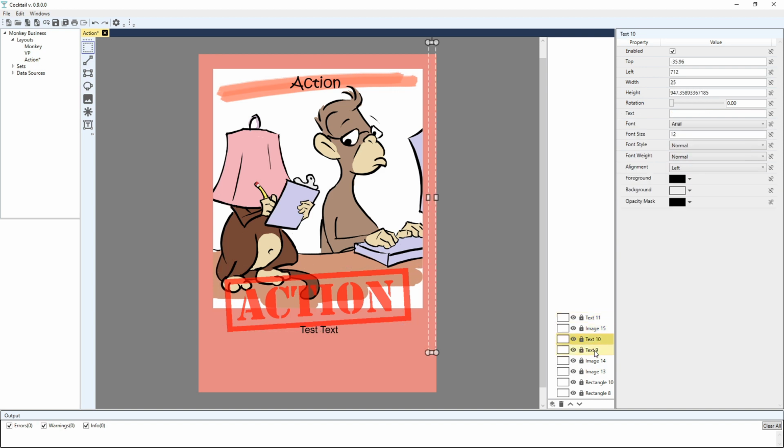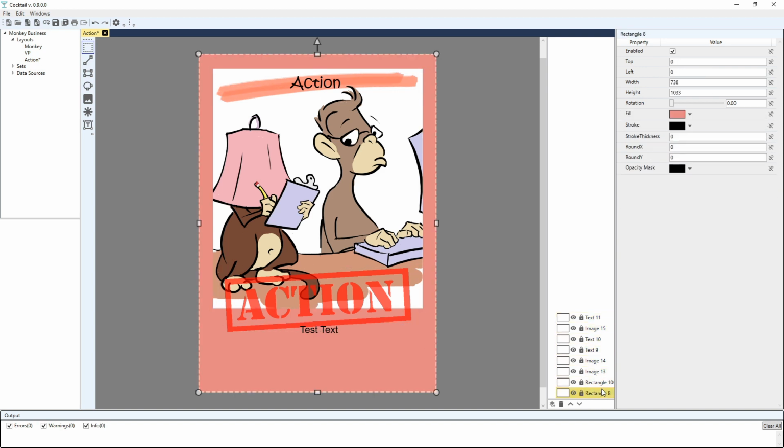There's also, to the right of the layout, this layer list, which lets you organize and select layers from within the layout and edit the properties on those layers, which you can see to the right of the layer list. And in here, for each different type of layer, whether it be text or image, a rectangle, or something else, there is a set of properties that you can set for that particular layer. Each of these properties has what I would call a design value, which is the value that is used to display what we see in the layout itself. And it can also have a data linked value.